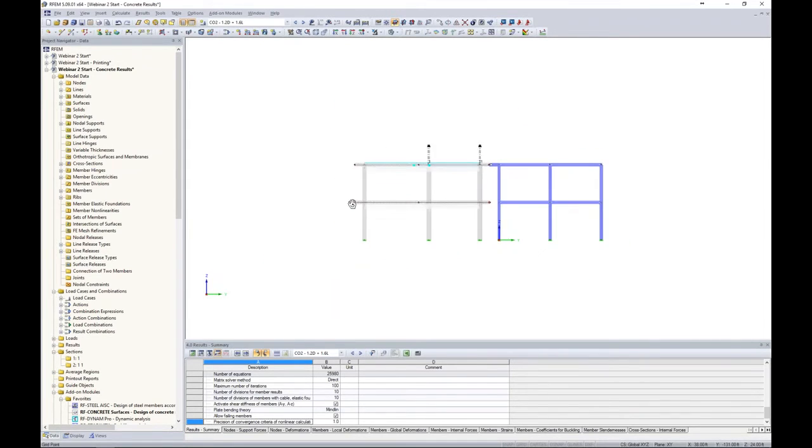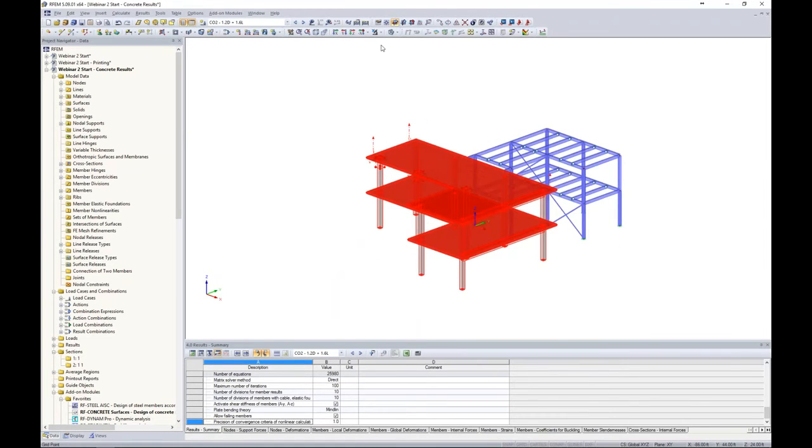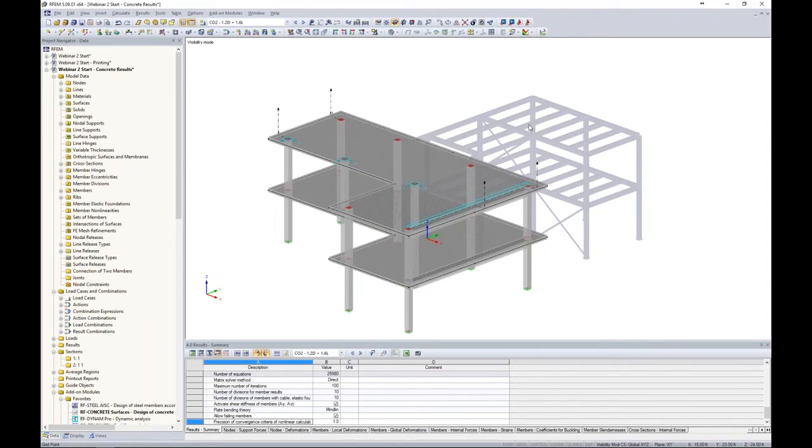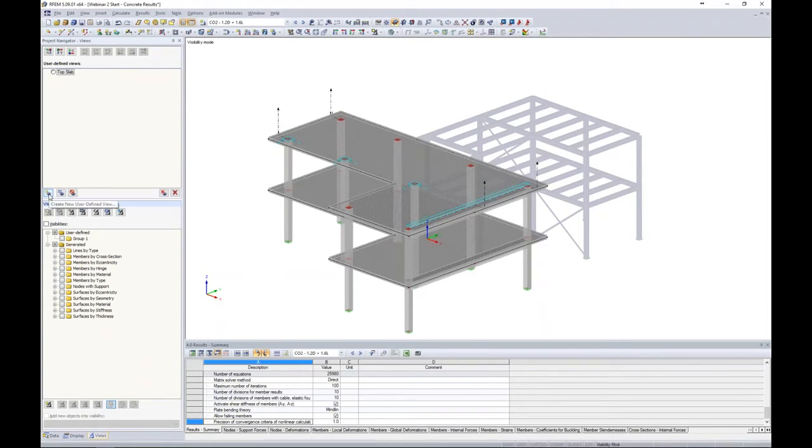So what I'm going to do is I'm first going to create a new user-defined view here, and using my drop-down box, visibility by selected objects. Now keep in mind that behind the scenes, when I show my hidden objects in the background, this steel section is still here. So under my views, I can create this new user-defined view. We'll call this one concrete structure only. I click OK.